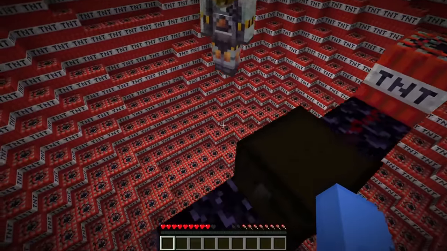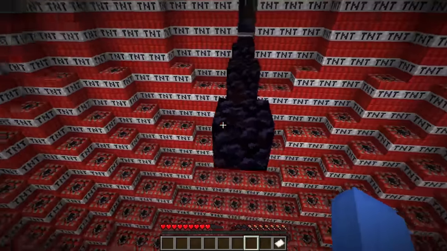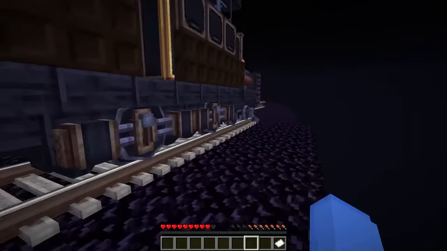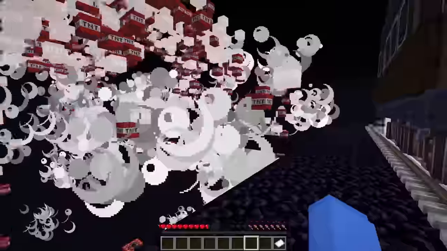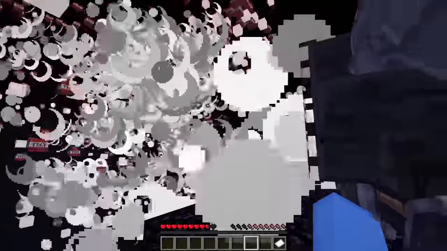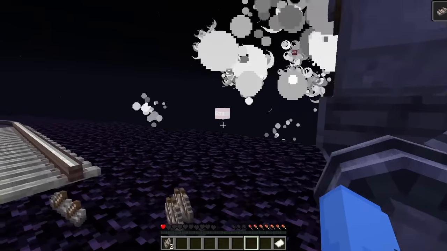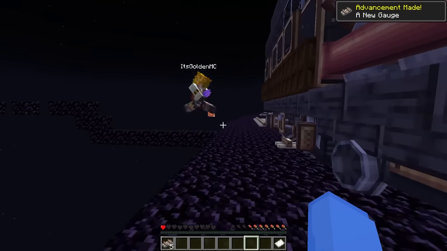You know what? I think I know what I have to do. So let me just go ahead and get right back here. And I gotta get out of here. Oh my gosh. Go, go, go. Run, Llama, run. Oh, what the heck? Oh my gosh, I'm gonna die. No, you're not, Llama. Yes, I am. I'm on one heart. Wait, how did you get on one heart? Oh my gosh, whoa, that was insane.